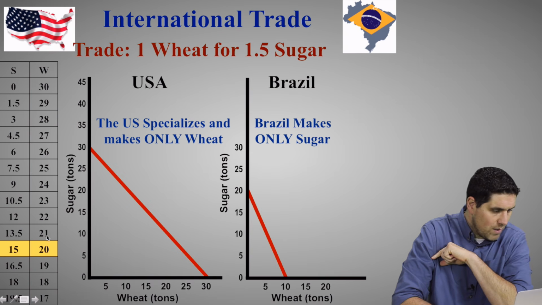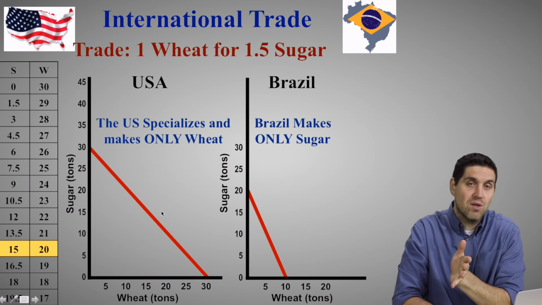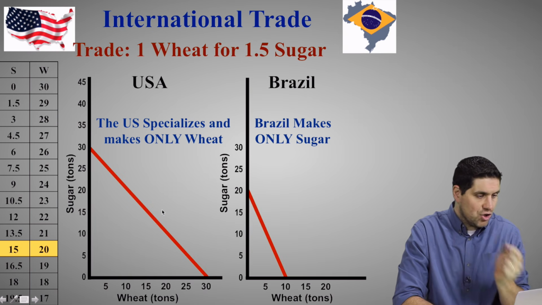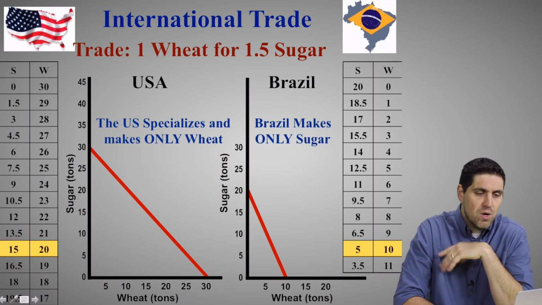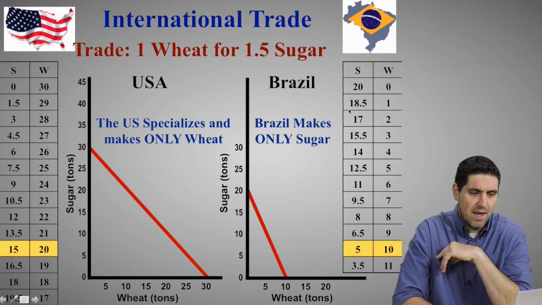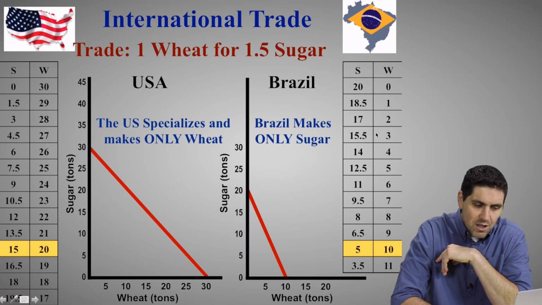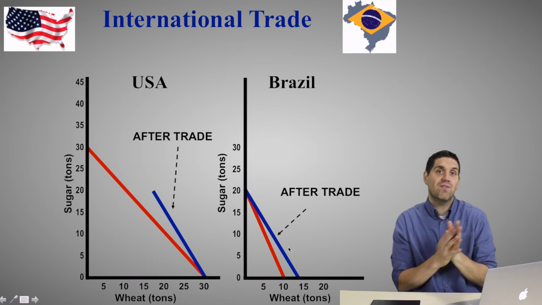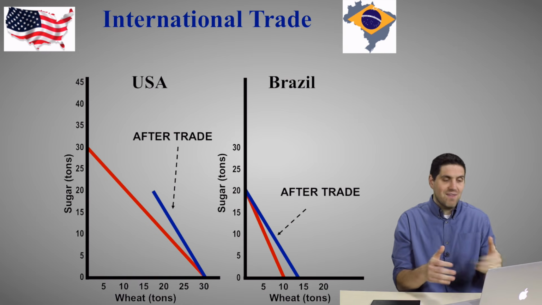Right, look down at this number, 20 wheat and 15 sugar. 20 wheat is right here, 15 sugar is outside the curve. They're producing, in fact, they're consuming, not producing, they're consuming outside the curve by trading because they're getting that sugar at a lower opportunity cost than if they produce it themselves. Look at Brazil. If Brazil produced all sugar, they produce 20 sugar, they can trade 1.5 sugar to get 1 wheat. Another 1.5 sugar for 1 wheat. Another 1.5 sugar. Look at this number here, 5 and 10. 5 sugar is here, 10 wheat is out here. For both countries, after trade, their curves can shift outward and they can consume more than if they could produce on their own. Right? That's the idea of the benefits of trade.